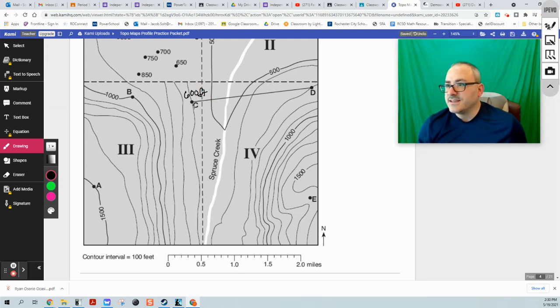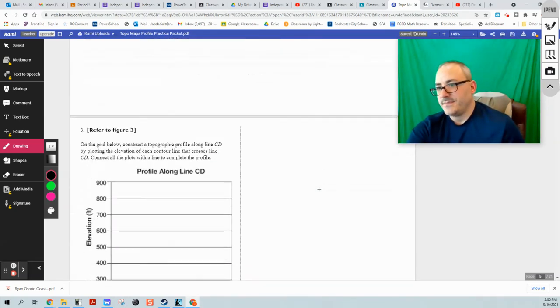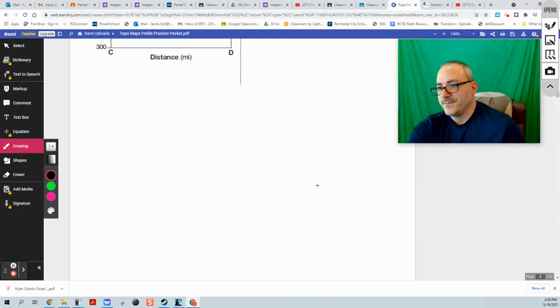And where's D? D is going to be 600, 700. So your contour map is going to start at C at 600. It's going to go to 700. You're going down. You're staying the same. Remember, there's that creek going in between. That's the low point. And then you're going up to 600, up to 700. You'll have to take the measurement of those distances. Maybe use that circle or the line tool, whichever one you like, and do that interval. I think you can handle that from here.